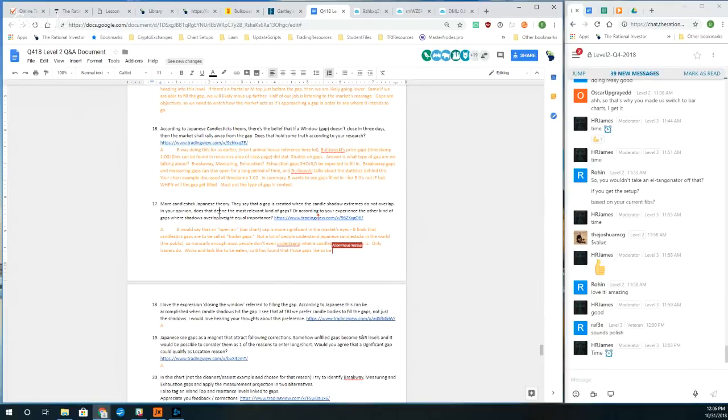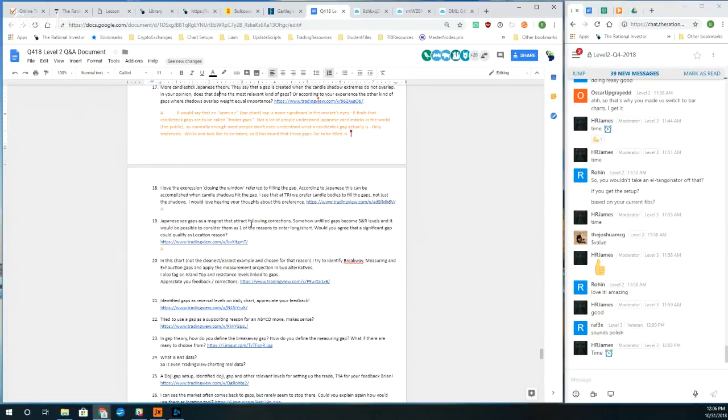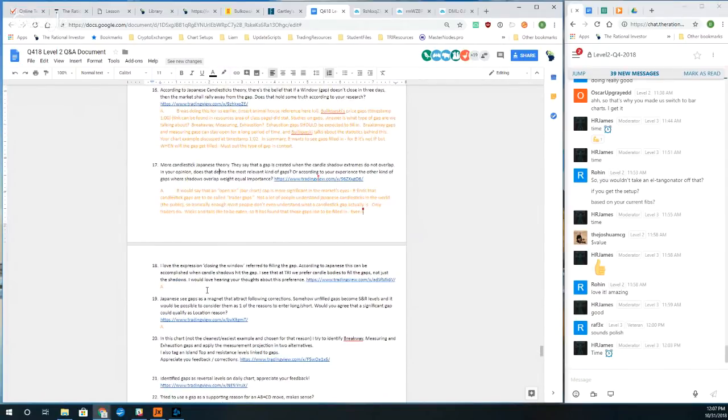I would be willing to bet that if you went to Japan, not less than 2 or 3 people in 10 would actually understand what Japanese candlesticks are. You guys got to understand that you are very, very advanced. We sort of poo-poo it here, but the irony of it all is that not a lot of people understand what Japanese candlesticks are.